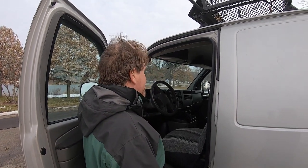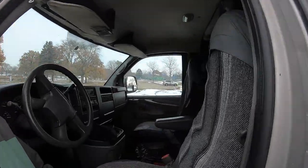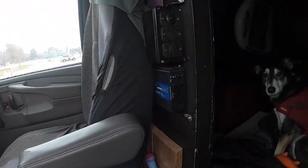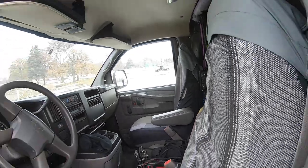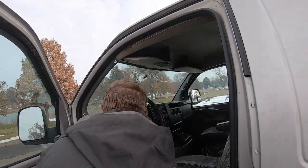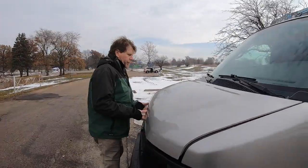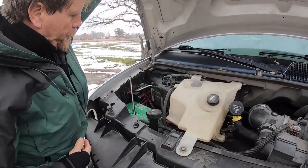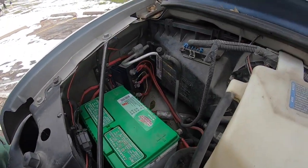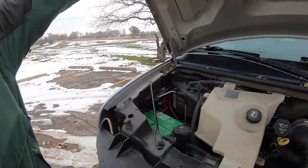We have another plug-in station up here along with a pure sine wave inverter. This was part of our whole battery system — thanks to my friend Mike Epker. Great job with all the electrical work, Mike. Real quick, here's what it looks like under the hood. Mike did a spectacular job with all the wiring — it was pretty involved, way more complicated than what I could have done. It's been in for a couple of years now, functioning well and working great.